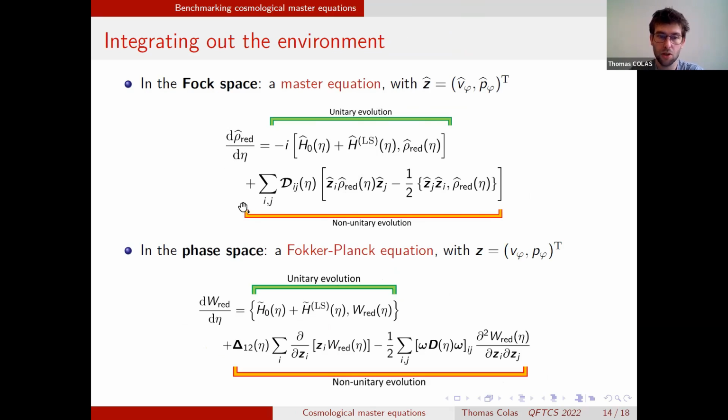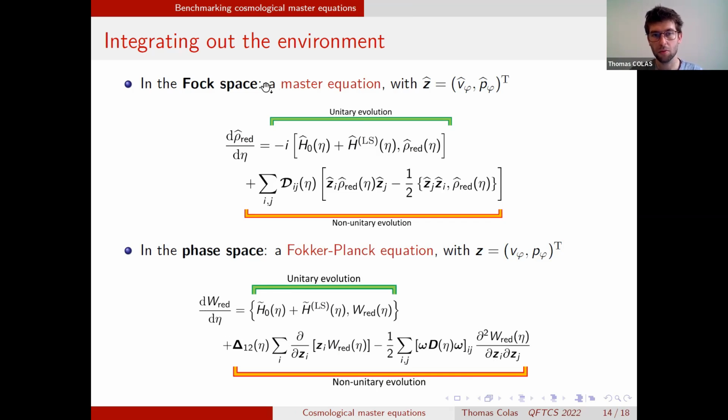So we can map this equation in the phase space in terms of the reduced Wigner function, and it takes the form of a maybe more familiar Fokker-Planck equation. And as you can see, in the phase space, we observe that the non-unitary part contains two terms. The first one looks like a drift term, so it's really an energy exchange between the system and its environment. This is the role of dissipation. And the second term looks like a diffusion term, which is related to the spreading of the Wigner function. And this is usually related to the process of quantum decoherence.